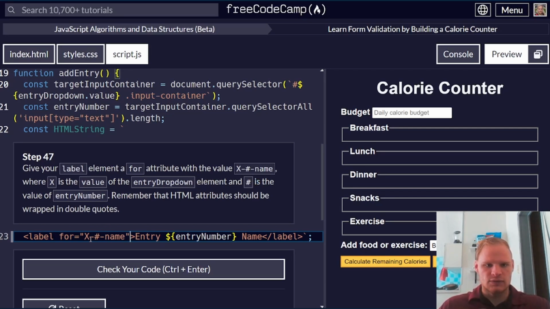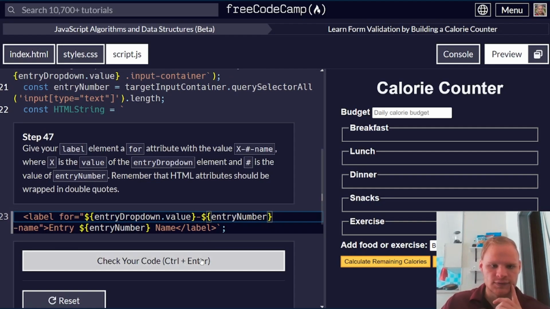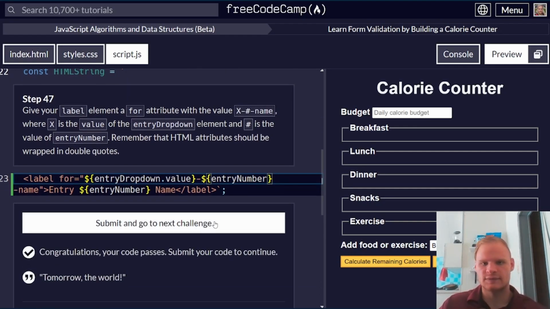Okay, so we have to do dollar sign here, x is the value of entry dropdown dot value. Do we have to do a dot value? We might have to. And then the hashtag is entry number once again, dollar sign entry number. Okay, let's see if that works. It does, perfect.